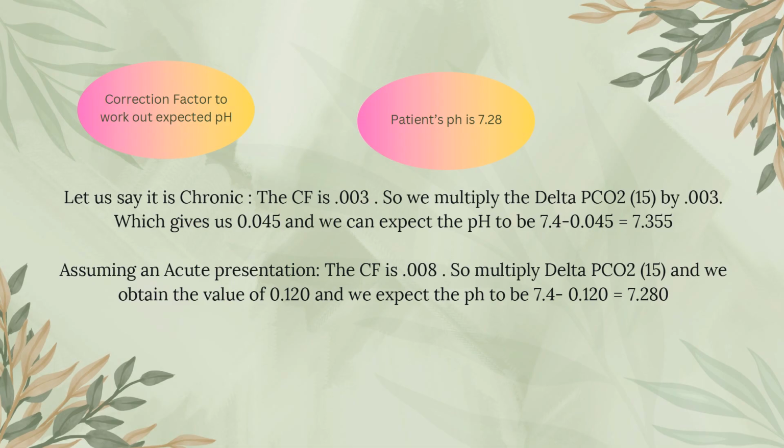But if the patient's pH is between the acute and chronic values, then we would go and assess the clinical situation to see whether the patient has an acute on chronic respiratory acidotic situation. And this entire process has been clearly demonstrated in the previous video, the last clinical scenario example as well. It's a very useful skill to have.